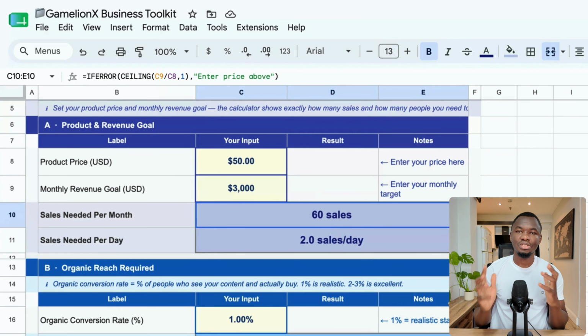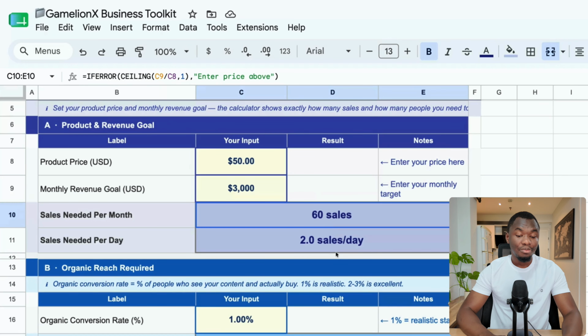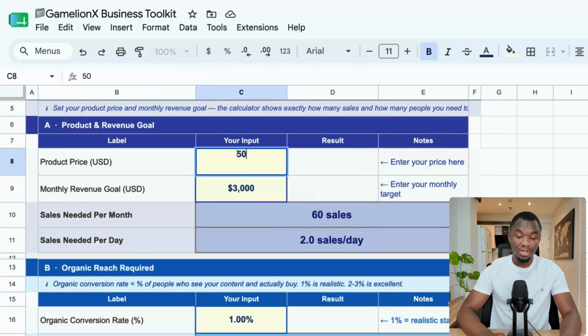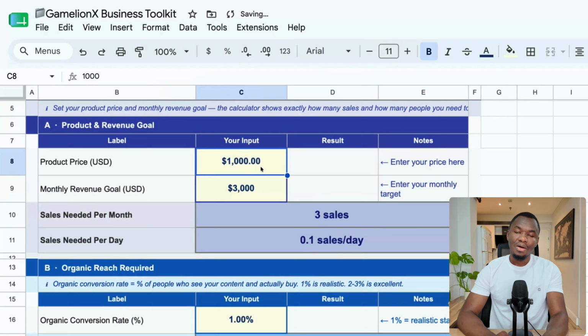So this is where you build your strategy. Do I want to go low ticket or do I want to go high ticket? Now, there are other people who sell a product for, let's say, $1,000. So what can you be selling for $1,000 in a month? Maybe this could be consultation. This could be you selling monthly social media management packages to people.